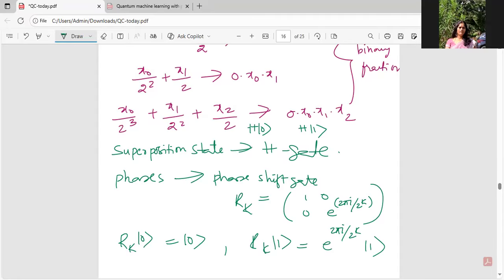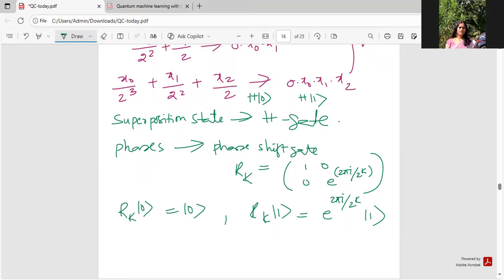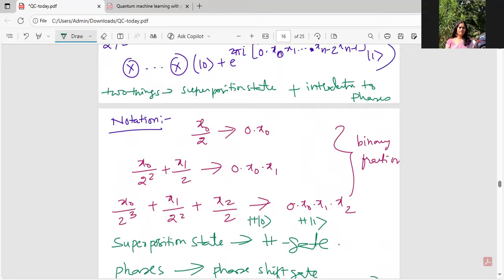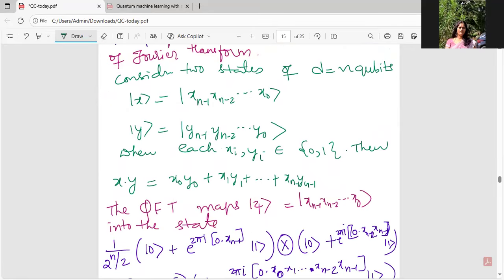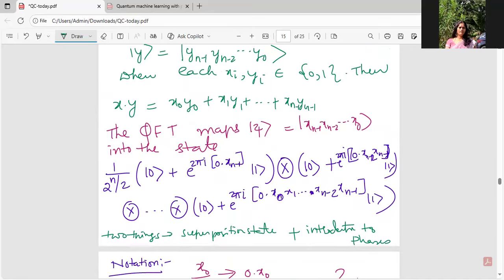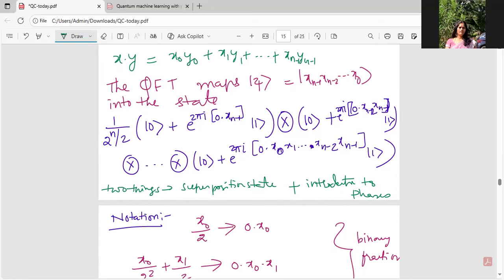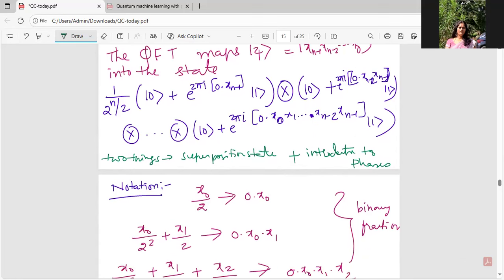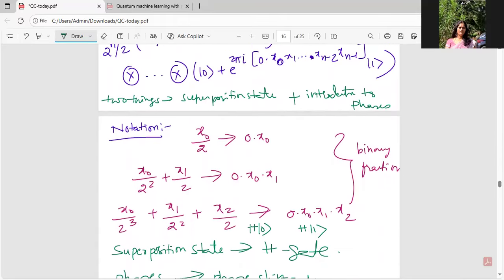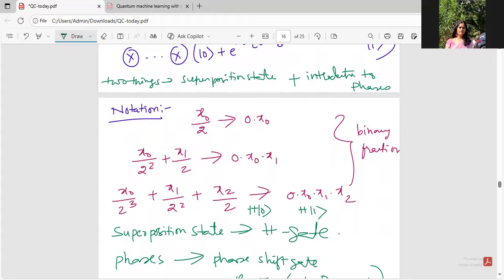Okay. Now, I have defined the quantum Fourier transform state. First, I have defined this ket xi, how it is mapping. What are all the things that are involved in it? As the superposition state is there, the phase shift also has turned up along with the tensor product. There is also a shorthand notation like x naught, x1, which denotes the binary fraction x naught by 2, x naught by 2 square plus x1 by 2 kind of things, and it goes on and on. I just stopped with 3 terms only, guys.